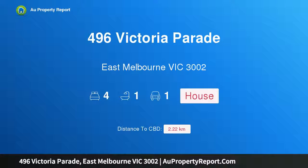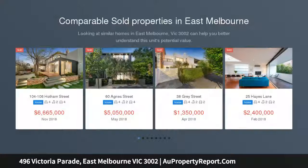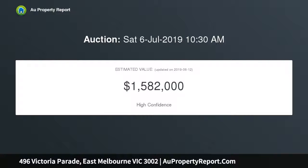I am glad to introduce property 496 Victoria Parade, East Melbourne Victoria 3002, Sunnyside House C, 1870. Located within one of Melbourne's best suburbs, Sunnyside House is a gorgeous 1890s Victorian terrace boasting ornate fixtures, grand proportions, and provides a rare opportunity to buy in one of the finest pockets Melbourne has to offer.